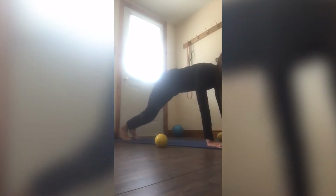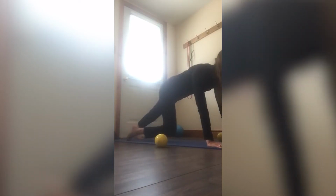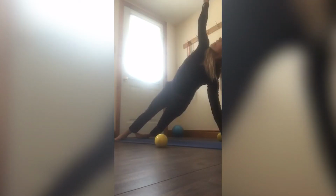Interesting how when you move your legs around, the abs have to kick in a bit more. Side plank. Looking up, you can always lower in your forearm. Through center. And other side.